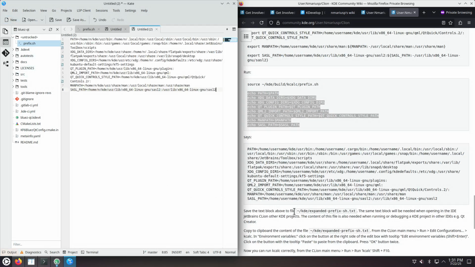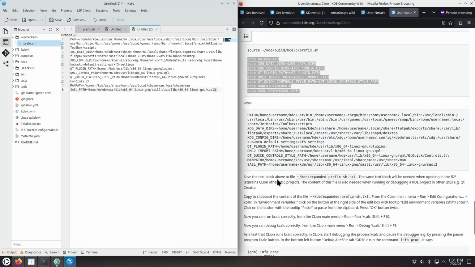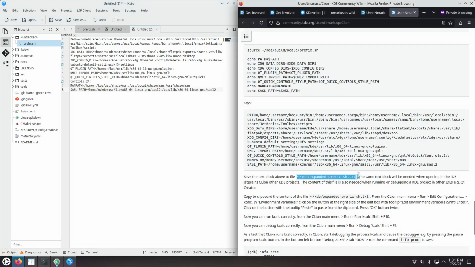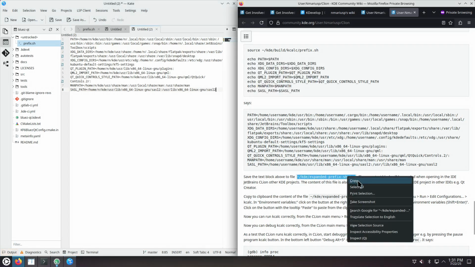Okay. We got there, and then the instructions say that I should save this file because it is going to be needed for other projects and other integrated development environments as ~/kde-expanded-prefix-sh.txt.